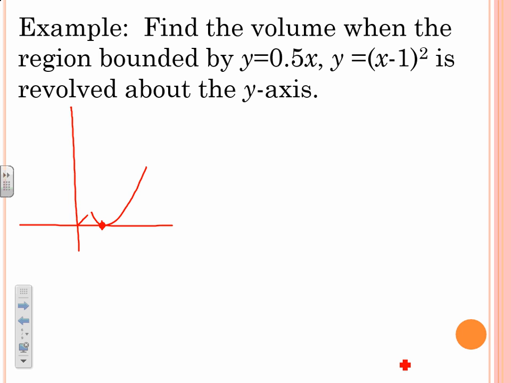And then we have y equals 1/2 x that intersects it. We are going to rotate about the y-axis. If we are going to use the shell method, we need parallel rectangles to rotate about that axis of rotation. So they have thickness dx. That is telling us we need to integrate with respect to x. So we need these intersection points right here.